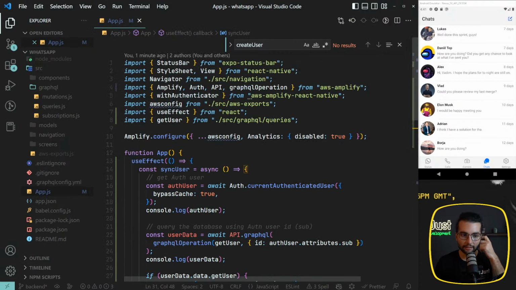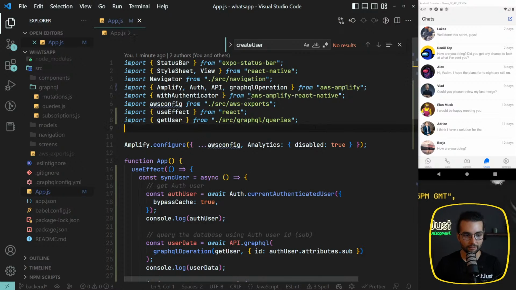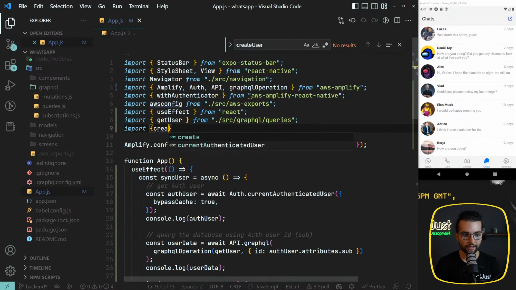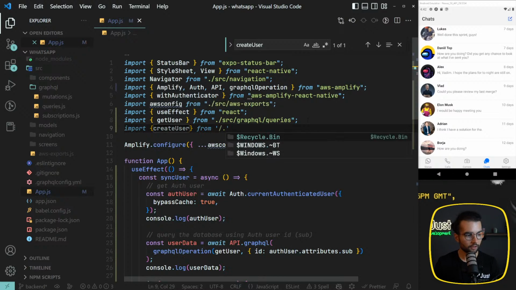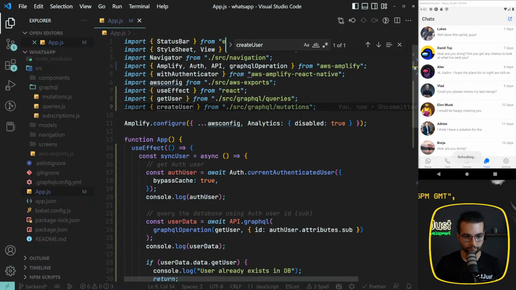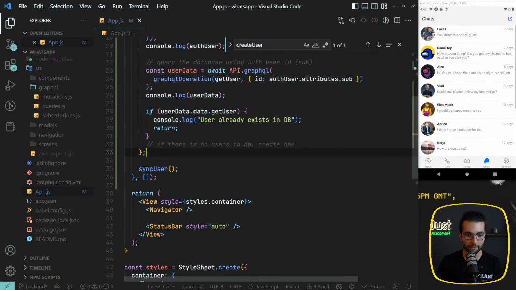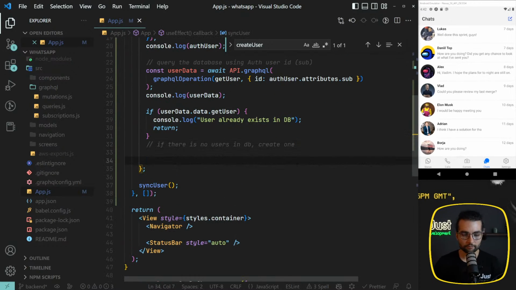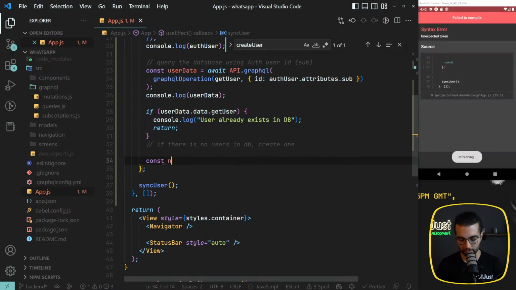Okay, let's import createUser from the source GraphQL and then mutations. Okay, so const newUserResponse.